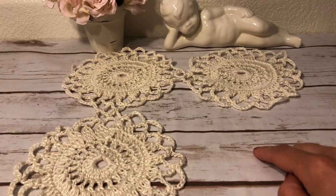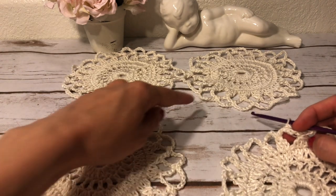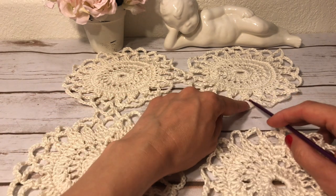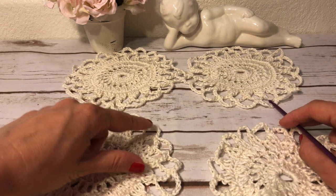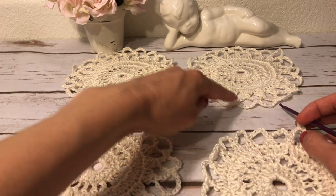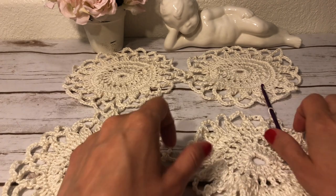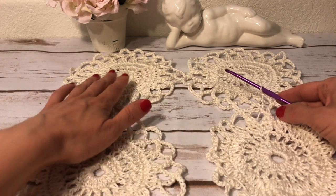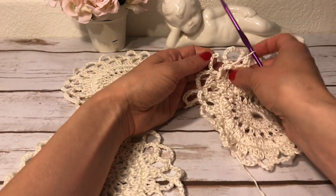I have three motifs joined, and my next motif I will join over here, but also over here. So here, skipping three loops from where I already joined, so 1, 2, 3. So I will join to these two loops, and then on this one, again, skipping three loops, 1, 2, 3. So I will join to these two. So I'm gonna start with joining here, then continue crocheting, join here, and then finish the last round of this next motif. And as I join, I need to make sure that all the motifs are facing the same direction with the right side. So when I join, the wrong sides are facing each other.